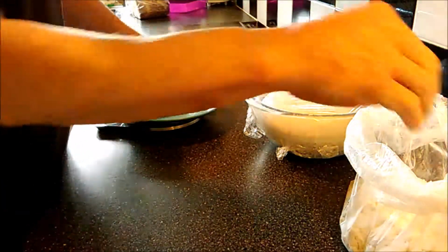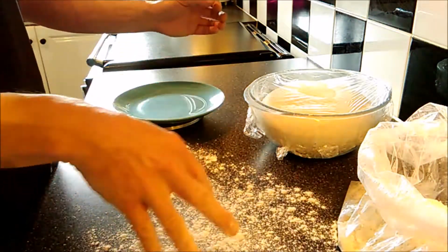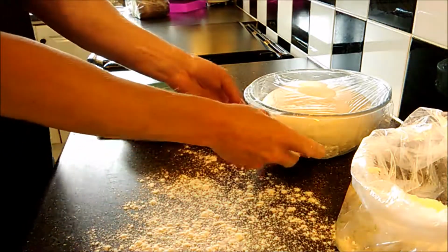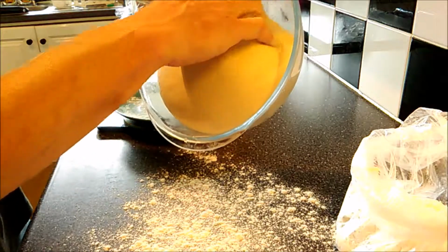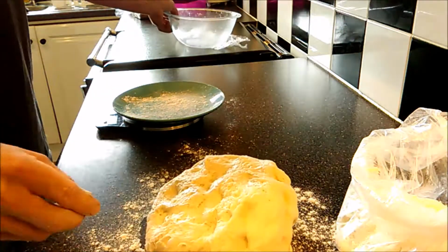Okay, so this bowl of dough has been in the fridge for 24 hours, so it's ready to use now. So what I'm going to do is weigh it into the size pieces I need and give it a pre-mould, which just gets it into a uniform shape, ready for whatever you want to choose to do with it next.